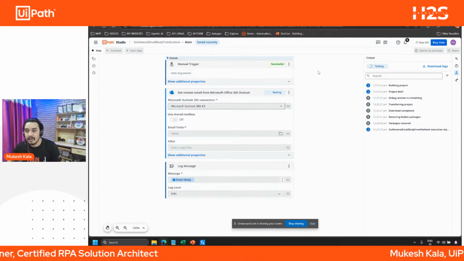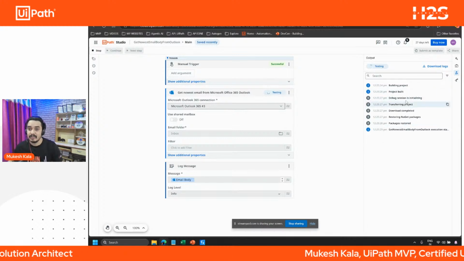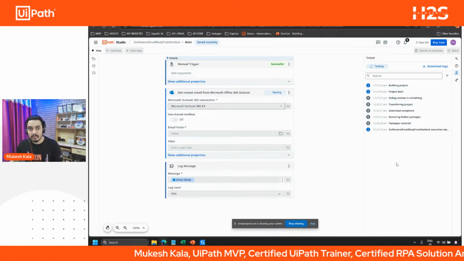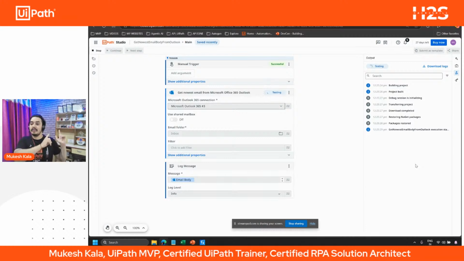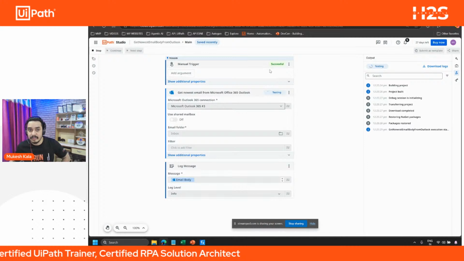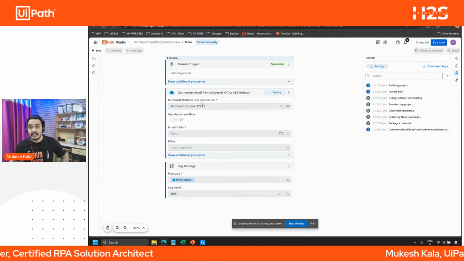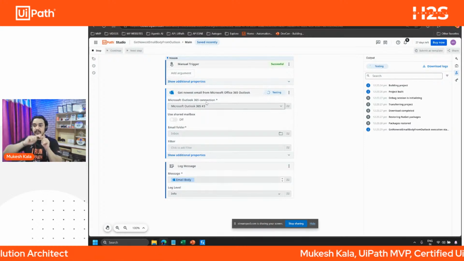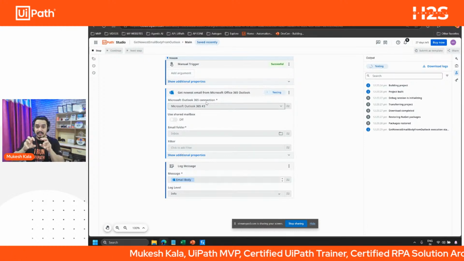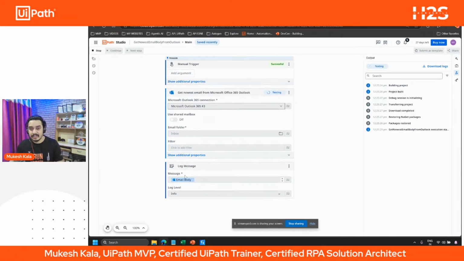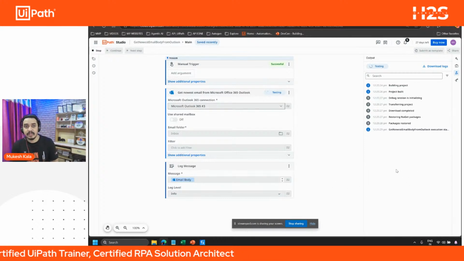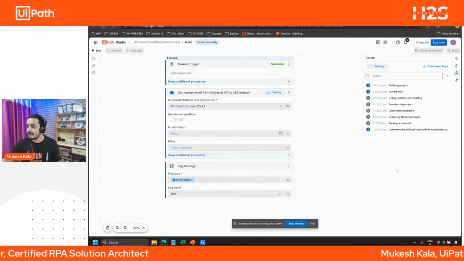If you can see here on the output panel on the left hand side, this is still working. Once this is done, in the output panel I am expecting the body of the email which I have sent. You can see here this was successful. This is now testing. It is using my integrations of UiPath and Office 365, testing that connection, getting me the data. From that it will extract the email body and then go and print the stuff. We just have to wait because this is working for the first time.